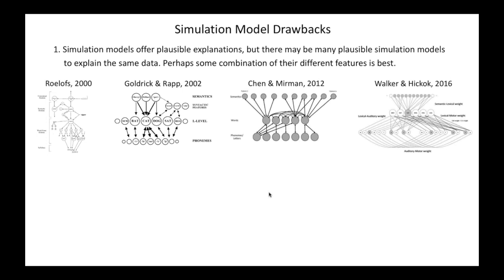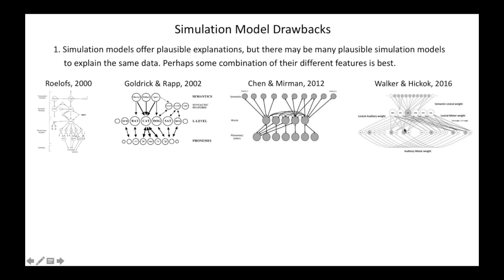But here's just a few of my favorite variations on this, where you can see in all of these, you have activation flowing through a network and you have the same levels of selection. This is the Weaver++ model, which involves some extra rules for selection and moving on to the next level. This is the restricted interaction model, where you only have feed-forward activation at the top, but feedback from phonemes. Chen and Mirman have this model where they added lateral inhibition to the lexical level, and that accounts for some effects that can be observed.